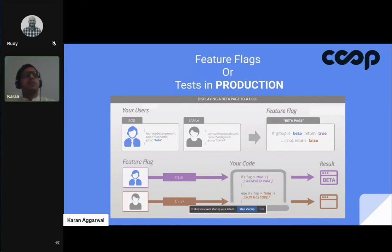If you were to talk about the use cases, you can use feature flags for canary launches. What I mean by canary launches is that you want to launch some feature and you just want to see if it performs well. You don't want to keep it in production, but just test it. It's very experimental, it could potentially break your site. But just to see if it performs well, you can use a feature flag and then maybe refine it later on the basis of feedback that you get with data afterwards.